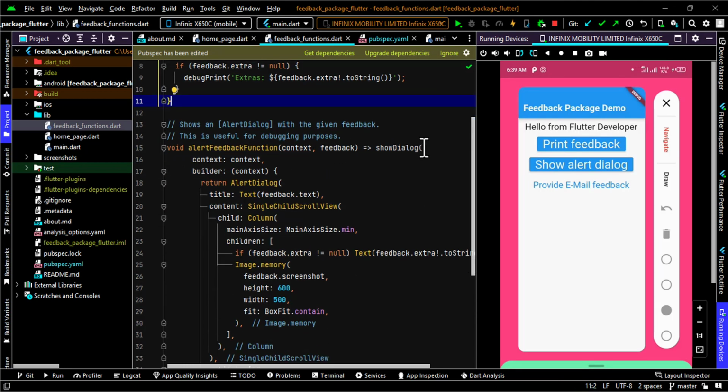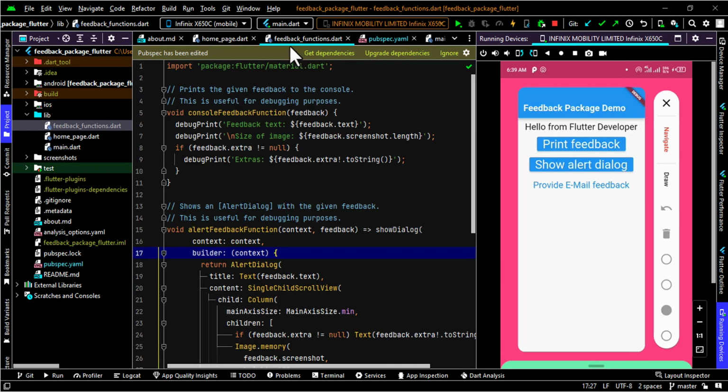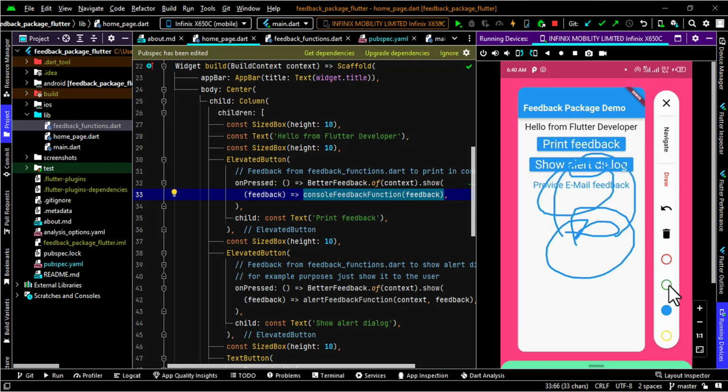And for the second function, alert feedback function, it accepts context to show dialog, and here the dialog is built. So for the first button, it will just show the output in the console. When I click on draw, you can draw something on the screen and also change the color.